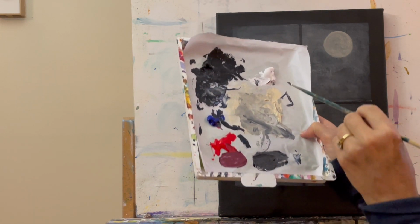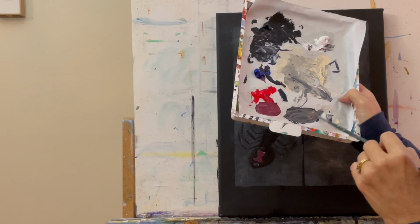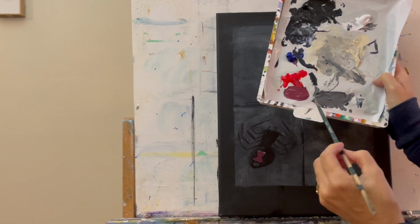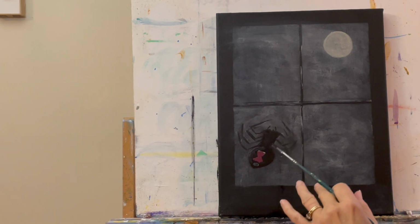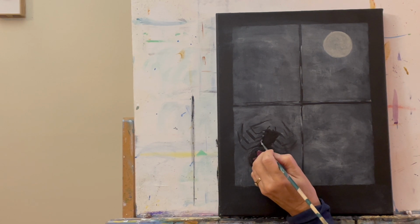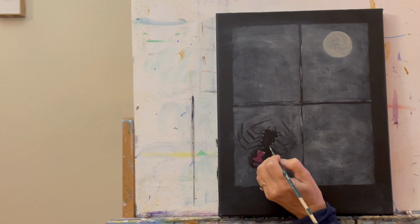And now we're going to start to develop the legs a little more. So I'm going to come back down into this lighter color, and I want it to be a bit more on the gray side. Get some of that white in there. I may even add a little bit of that gloss medium just for making it easier to roll into my brush here. And again, I want to roll my brush in my paint to get it to a point. And I'm going to start to add some glow and define where the legs are coming in a little bit. So I'm going to put little dots, just little circles wherever my legs touch the body of the spider. So there should be 4 on one side and then 4 on the other.